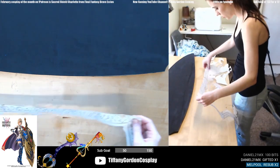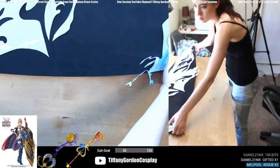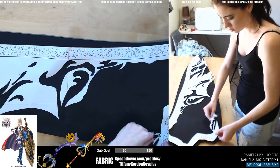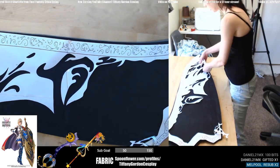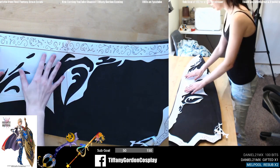Have to cut this whole thing out again, but I may have to. We can at least get some of it drawn on. Because there's still a bunch here. I don't want to cover the whole thing in contact cement glue. When you do that, the paint job gets all messed up.